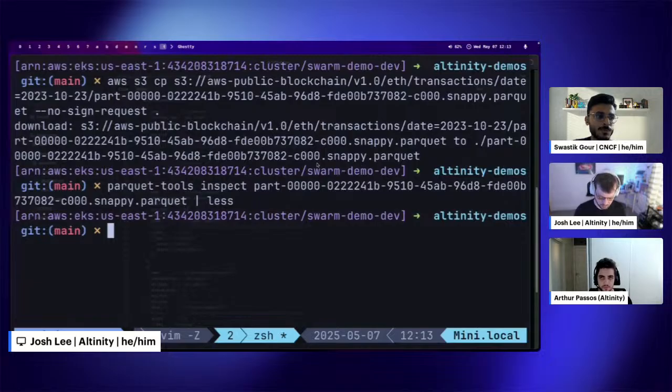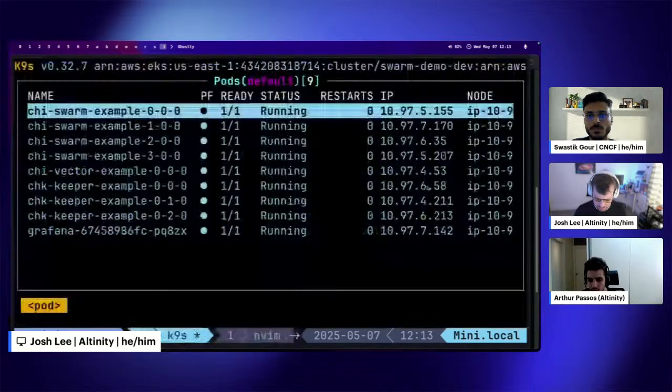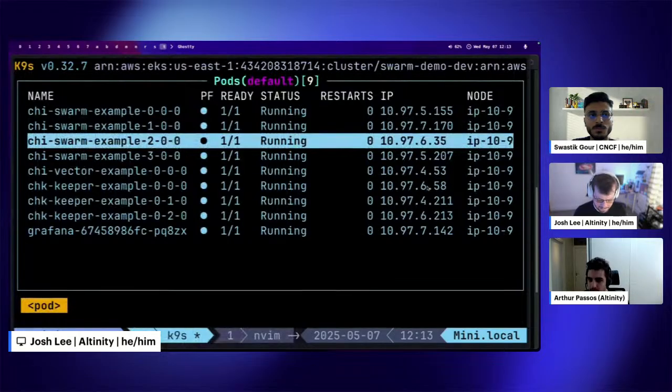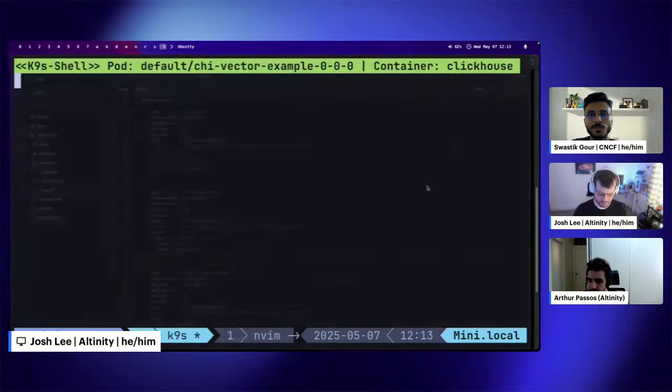And then there's also a way to inspect this schema using ClickHouse. Arthur, can you walk me through what that query is again to inspect this using ClickHouse? Yeah, sure. Can you pull up a ClickHouse client? Yep.